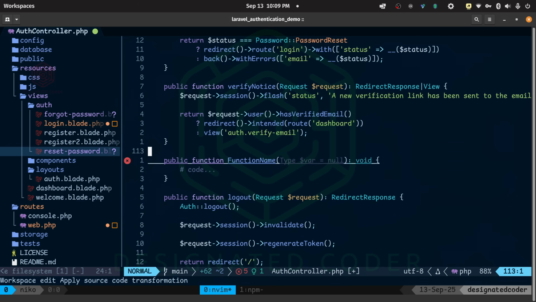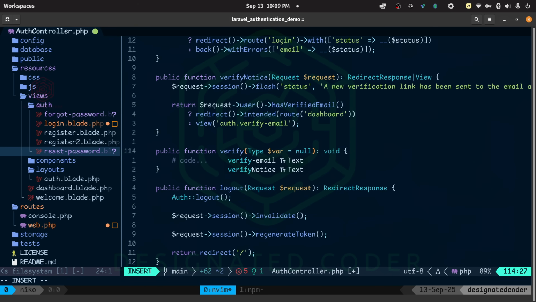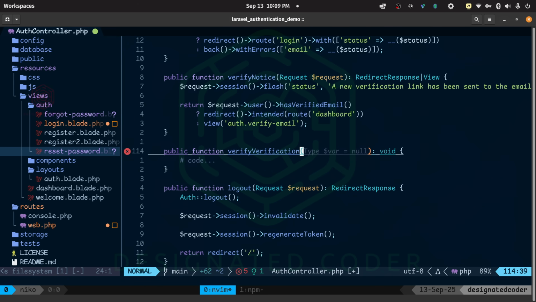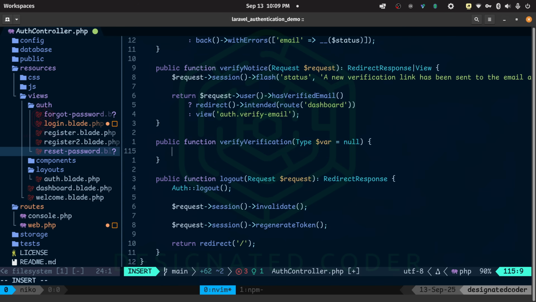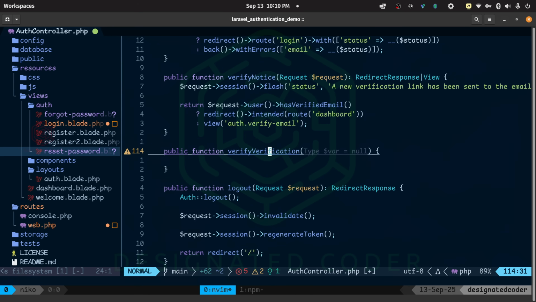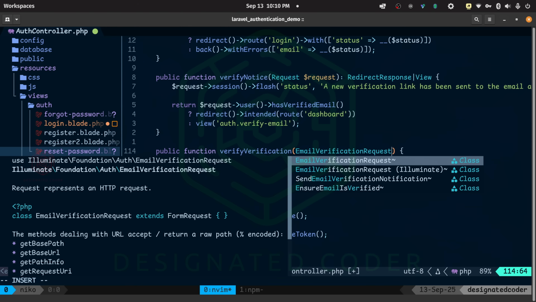And for the last one, it will be the verify verification. For this one, we can take some validation, but Laravel already has a request that we can use. So instead of the normal request, we can do email verification request.